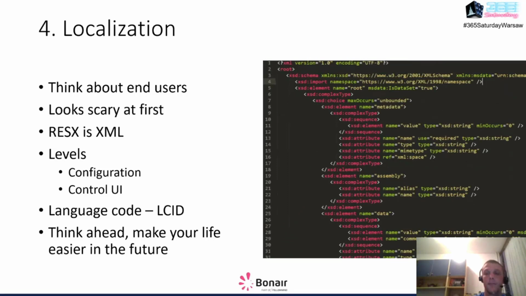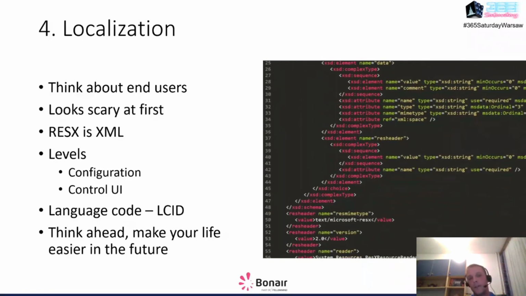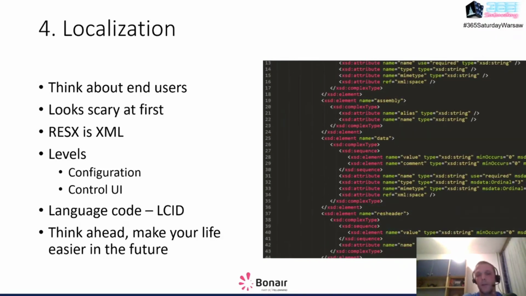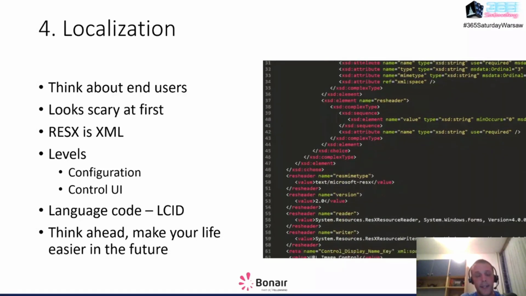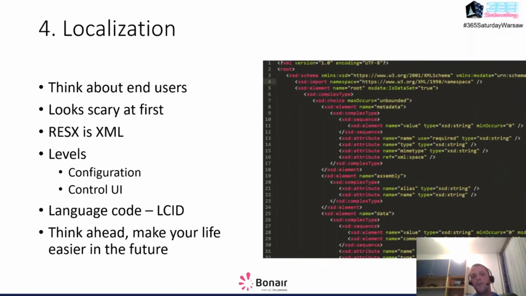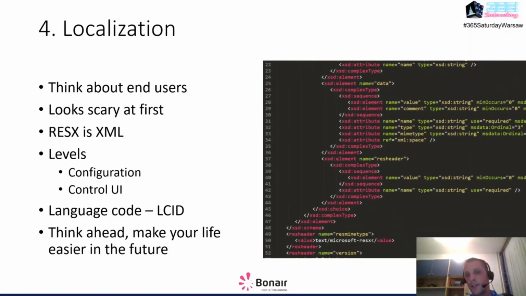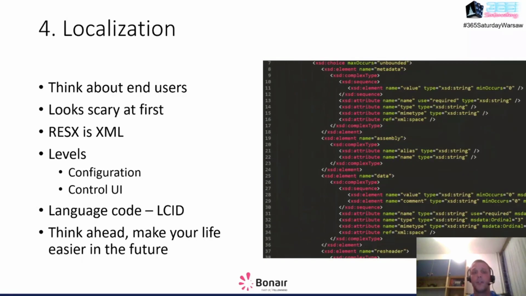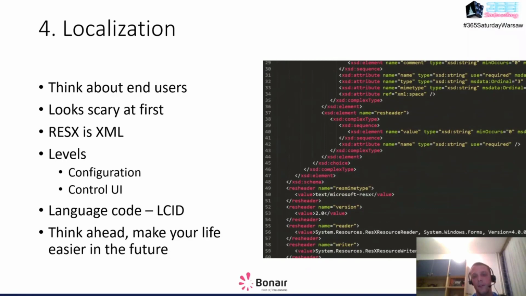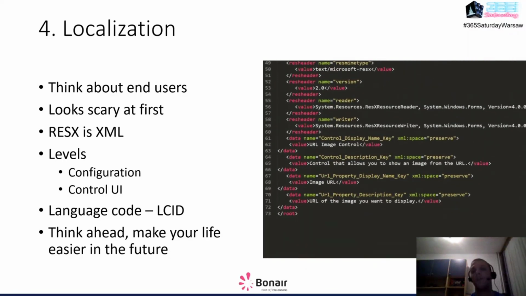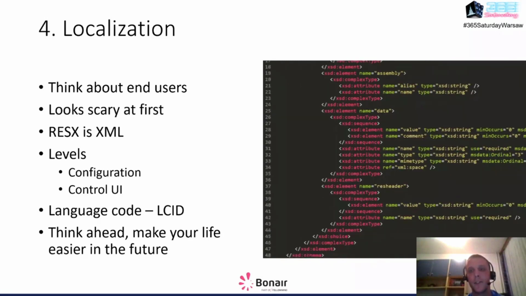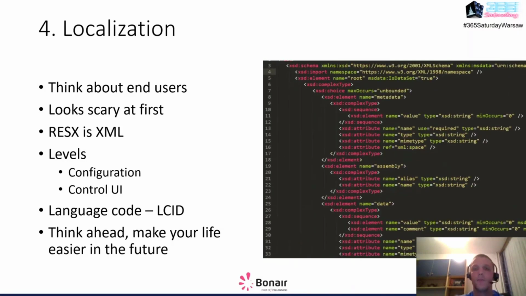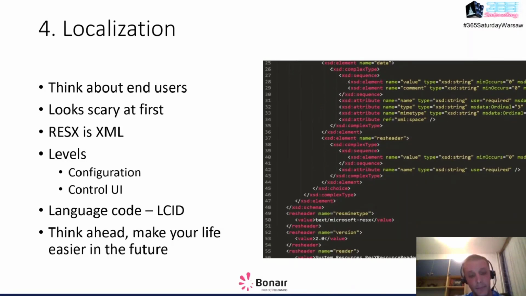So language codes are the big part here. LCIDs, you can find them on the internet, but if you are using the PCF Builder tool, it will handle that for you. Think ahead, because if you include it early in your project, you will just need to create another file for localization and you're good to go. That's the whole point. If you create all the infrastructure for the translations at first, you will definitely make your life easier when it comes to refactoring and stuff like that.